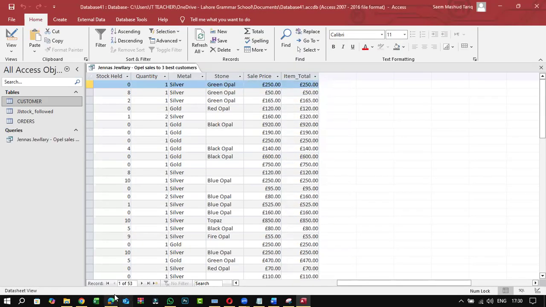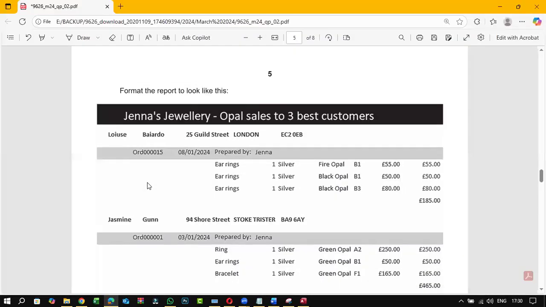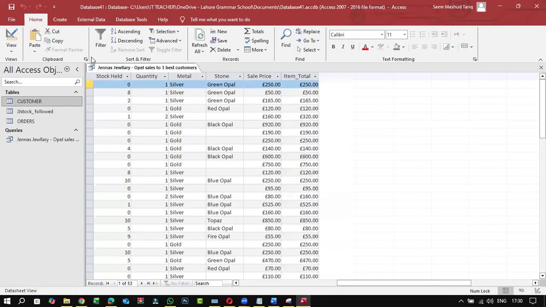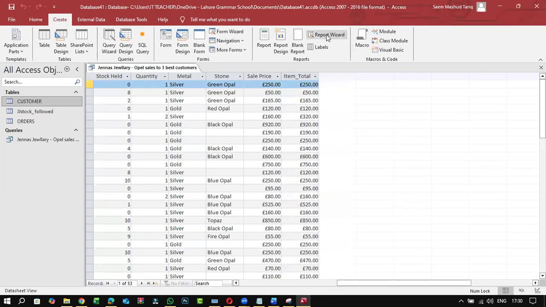Now we have to actually do is इसका we have to make report like this. उन्होंने बताया हुआ है कि हमने grouping करनी है. Okay. So grouping के we can use report wizard के through grouping.